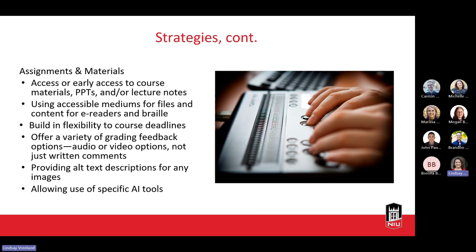It also might be looking at like, okay, we're going to be writing this paper and it's due at the end of September. What's the latest it could be done in order for us to make sure that you are going to be able to focus on the next thing and move along to the next steps? So having an idea about what's the last reasonable date that somebody could turn something in, and just having that planned out already can be really helpful. Whether, again, it's a student that has a disability and requires extra time for assignments, or if students have other needs come up, and we have to sort of react to those in real time. Grading feedback options, if we can get a variety of options for our students, that's great.